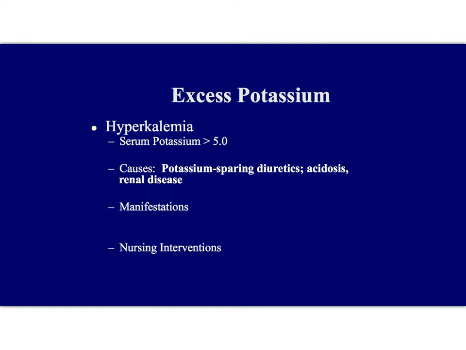All right, so manifestations. What's your patient going to look like when they have an excess potassium level? All right, so potassium helps with nerve conduction. If I don't have enough potassium, it slows everything down. If I have too much potassium, it excites those neural pathways, and so everything speeds up. So if everything speeds up, what's going to happen in the body? The heart is going to speed up. The heart is going to become irregular. Cardiac arrhythmias are usually pretty typical with high potassium levels.